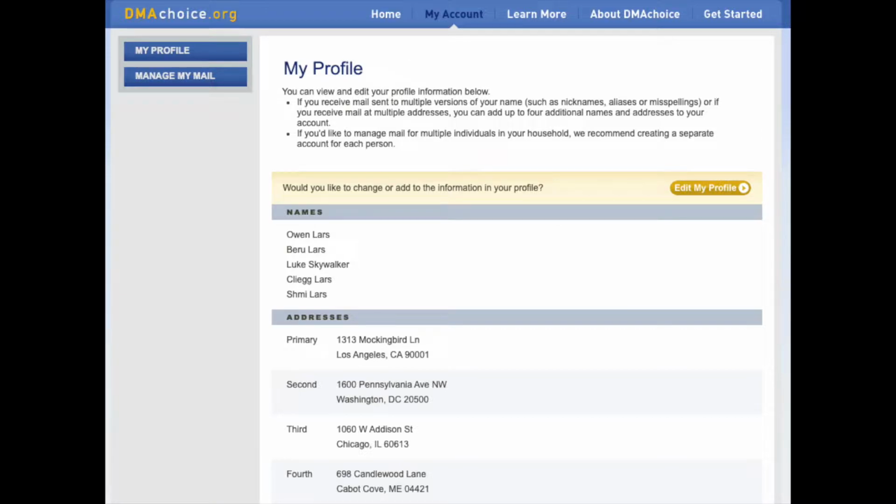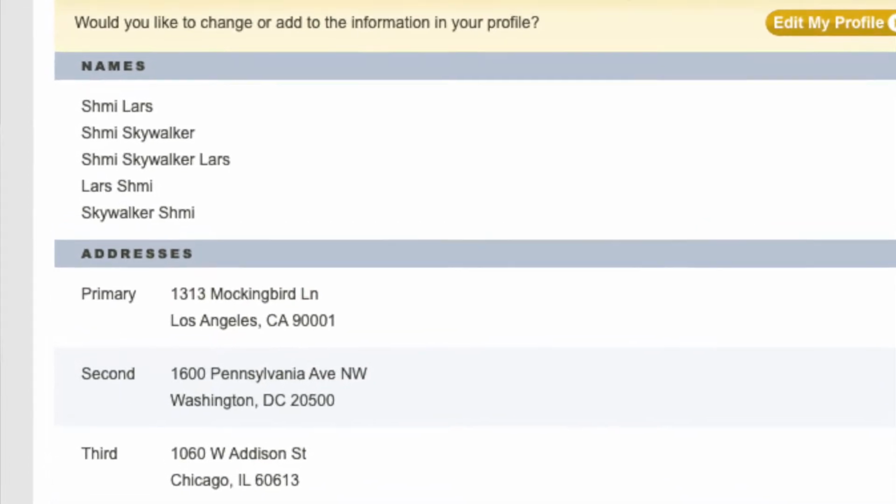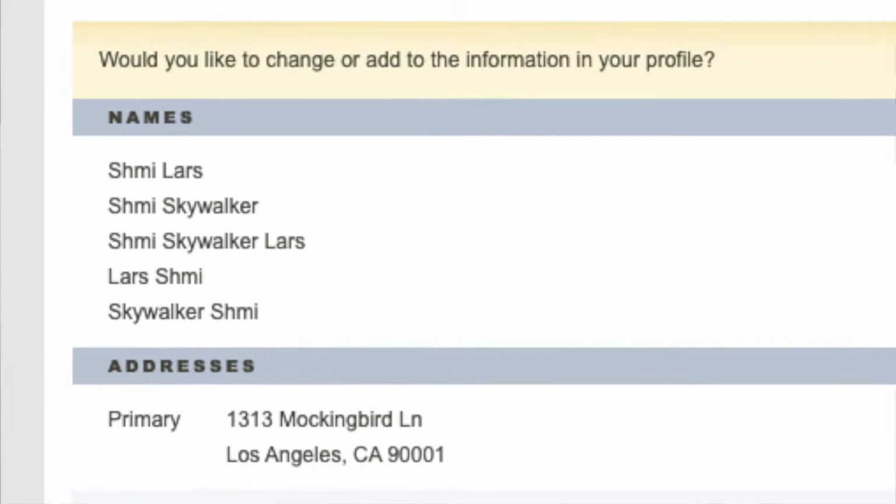If you're a normal person with normal junk mail, you would enter all of the members of your household. If you live in an apartment building or if you have roommates, enter all of your roommates. And you can also enter in past tenants and stop their old junk mail as well. If you're like me and you had a person with an out-of-control junk mail problem, you'll use all 5 slots for variations on their name. At one point, I was dealing with 6 different variations of one person's name.